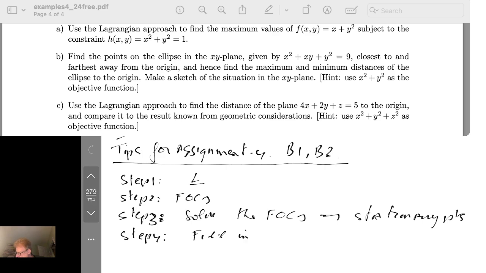Fill in the stationary points, call them, say, x0, but it can be various x0, so x0 vector. You evaluate f at the x0 vector, and then you get a range of values, say, fi, and then you see for which fi the solution is a maximum if that's asked, or a minimum when that's asked.